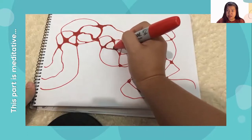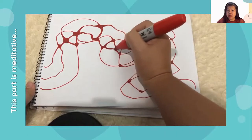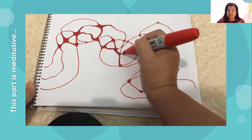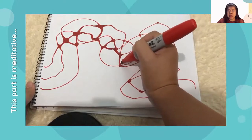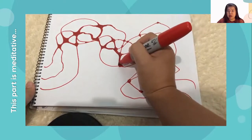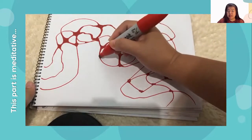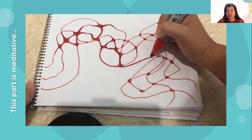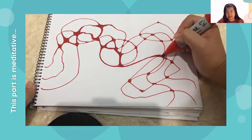For my neurographic art, I've actually decided not to color it, but add decorations afterwards. So right now, let me just show you this part, because the process of doing this is quite meditative. I do suggest that you take your time doing this, rounding off all corners. Some lines will get thick, and there are some lines that are thin. That's okay. Some lines will disappear with the other. That's okay too.